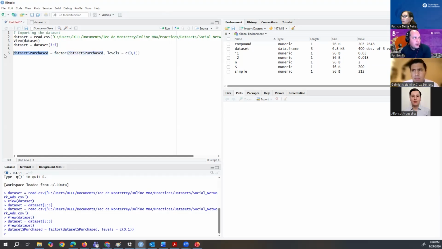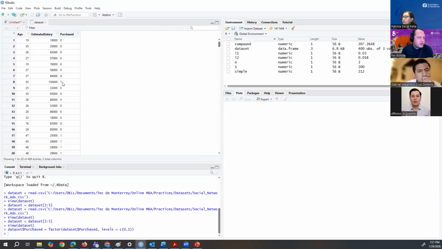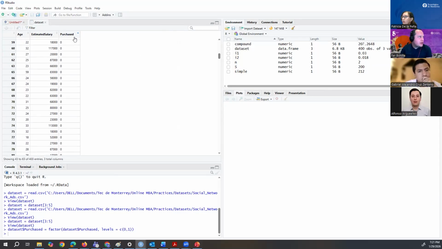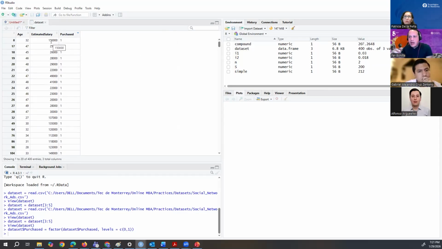We are saying, you know what? This particular category between 0 and 1, we are saying it are two factors. So 0 and 1 are not numbers, they are factors. Each time you find a 0 it means something, and each time you find a 1 it means something, which means you'll create two groups. All the data that comes with zeros will be in one group, and those that come with ones, it's another group. Crystal clear? What we're doing with the factors here is creating two groups out of the dataset.